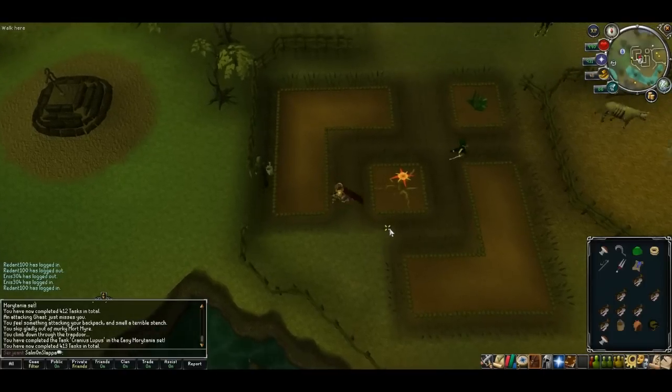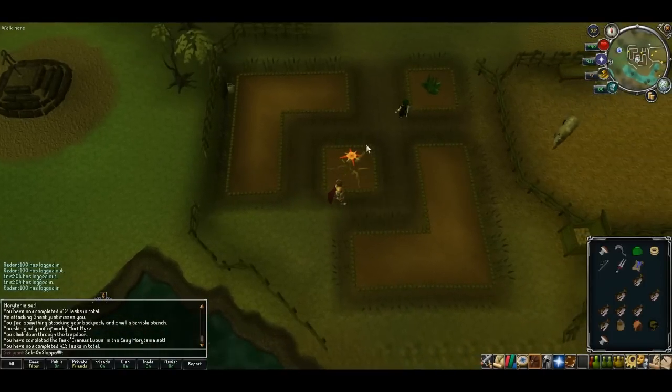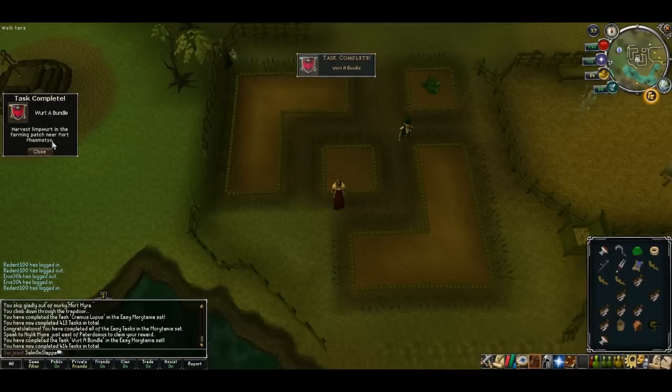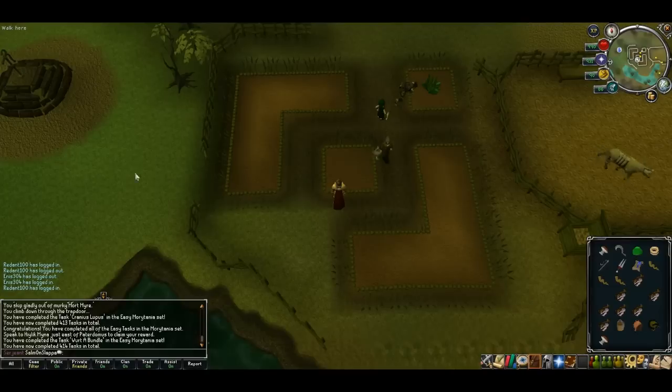So once you arrive at the farming patch, your limpwort roots should have grown by now, and all you've got to do is pick it. So there you go, congratulations, you've completed all the easy tasks in the Morytania set. Speak to Halic Minor, just east of the Paterdomus, to claim your reward. So, I'll show you where that is now.